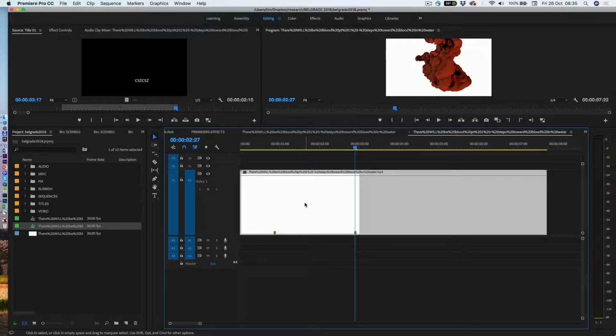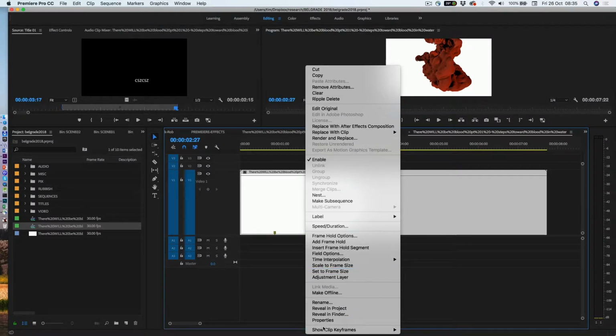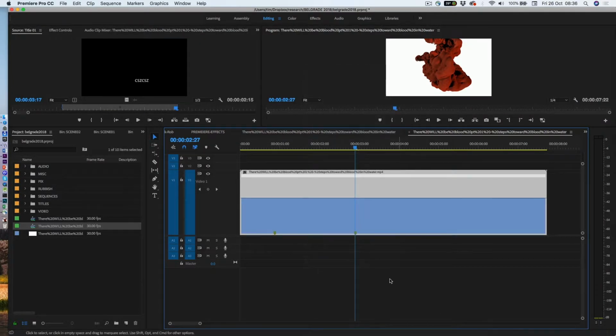Next, to ensure that I'm working with keyframes to do with speed, I right click and choose show clip keyframes, and choose time remapping speed. By default it would be on opacity, so I could put keyframes on the clip and that would change how transparent it is, but here I can change this to speed. Now this center line where you put the control points, I can drag up and down and it will indicate whether it's going above normal speed or below normal speed.